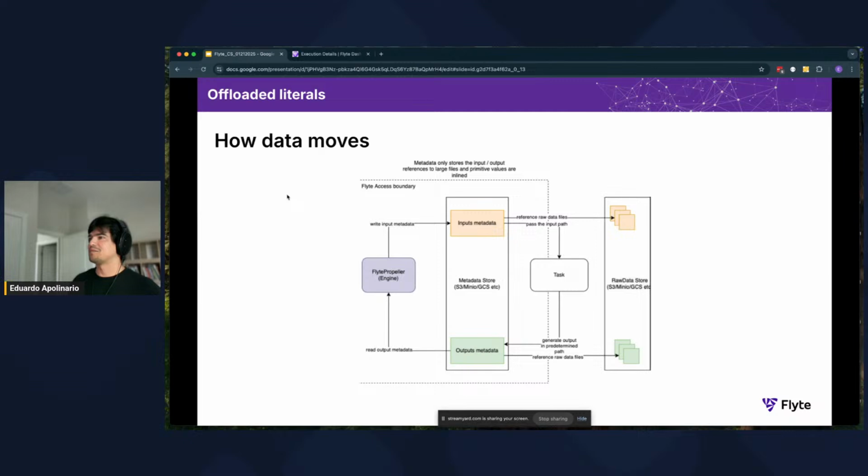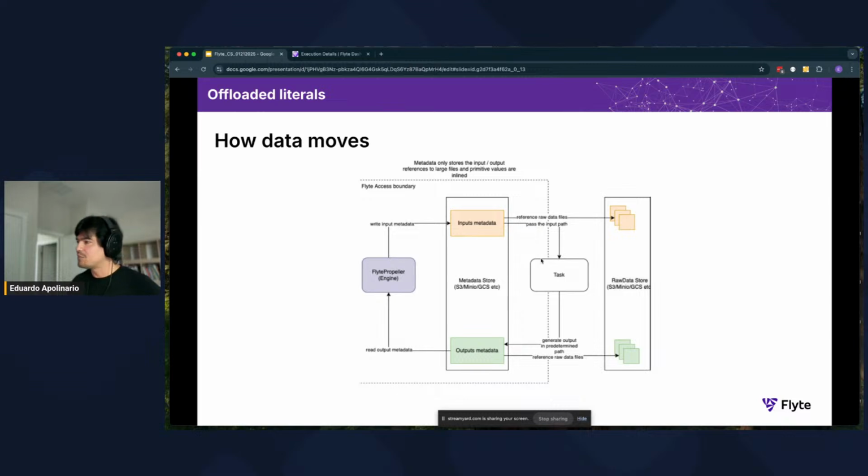So let's talk about a subset of the components that are involved in how we pipe data in and out of tasks. Here, in the middle, we have your user code, a task that has access to inputs, input metadata, and also input raw data. These are all stored in some blob store somewhere. The interesting detail here is that all these objects end up being described as protobuf messages. If we run through the day in the life of a piece of data in a task execution, Propeller is the actual engine that prepares the metadata to be passed into tasks, and that's how we make sure that data emitted by tasks is also available to downstream tasks.